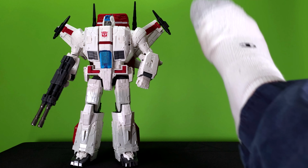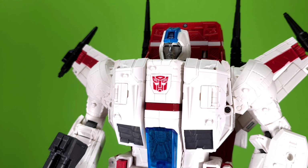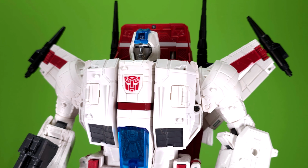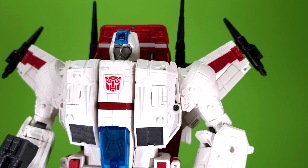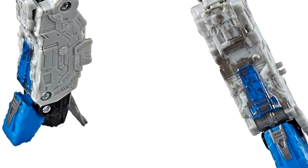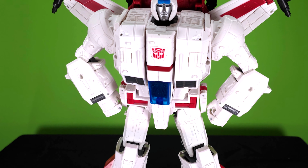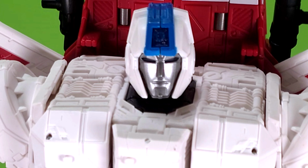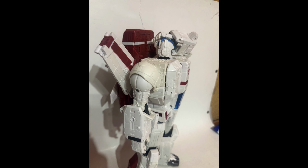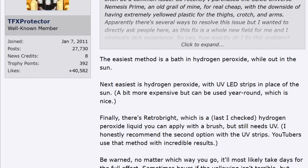Coming in at 1 foot tall, he is absolutely packed to the brim with wow factor. They didn't put any battle damage gimmick on this guy, and thank goodness, because this white and red is so clean. With so many robots in Siege looking so messy and dirty looking, Jetfire here has arrived as our white savior. Wow, I'm going to hell. Though do be warned, I have seen reports of these figures yellowing after some time. Ways around this, but it's still sad that such a thing can happen to such a gorgeous figure.